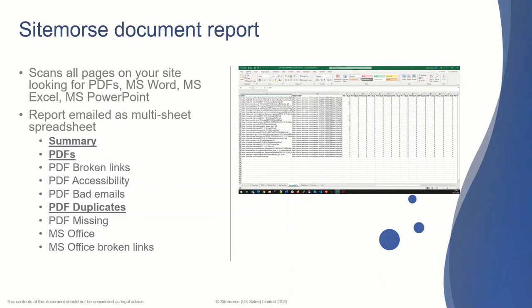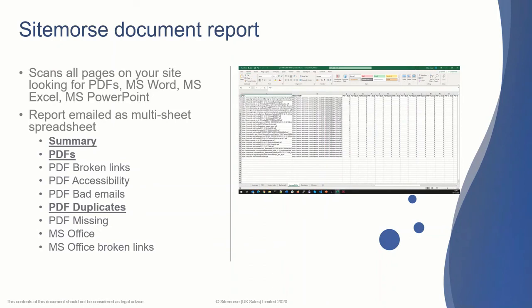Notice 3 of these are bold and underlined. If PDF accessibility is your main concern, you might be tempted to go straight to that sheet and spend all your time there doing your analysis and creating your pivot tables. Don't ignore these other underlined sheets. The summary sheet tells you the size of the problem you're facing because it tells you how many PDFs we found.